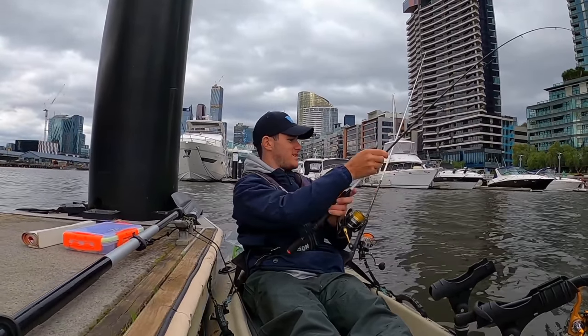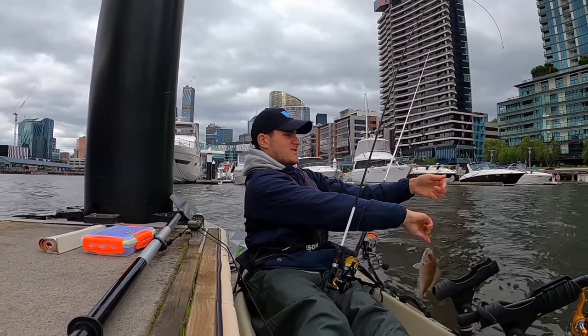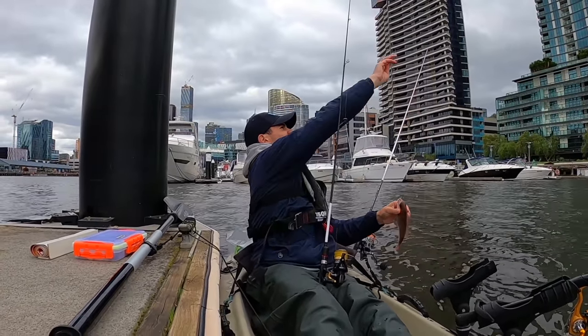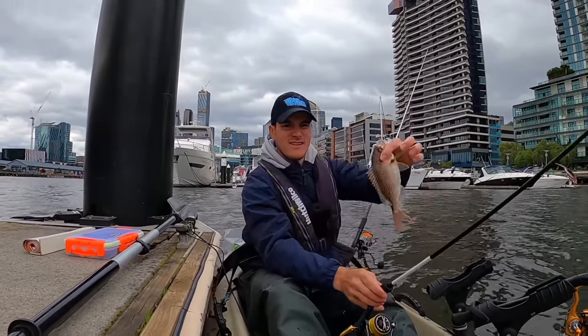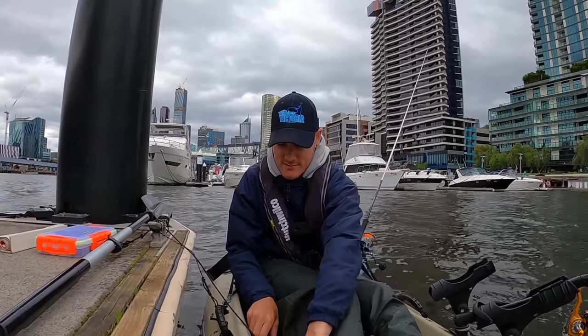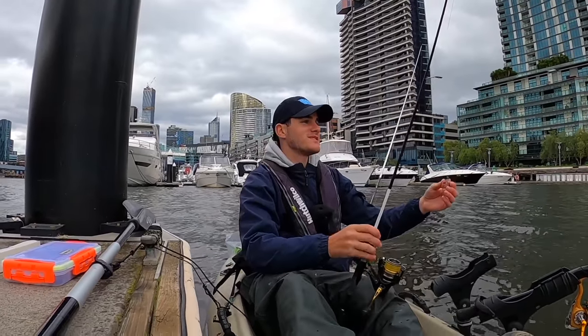This one's not as big as the other one. This one's actually undersized. That's that. Nice little pinky. Off you go.